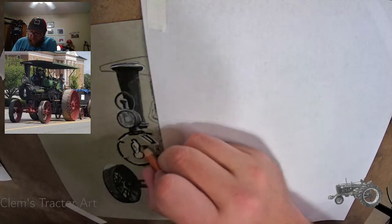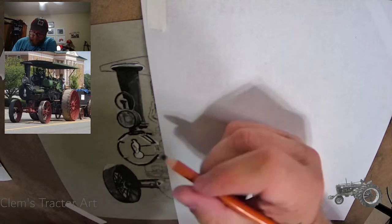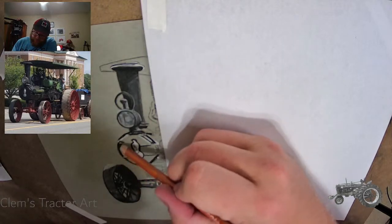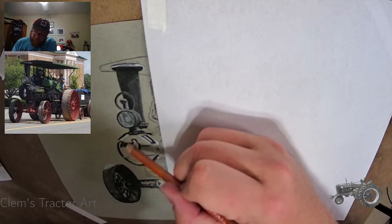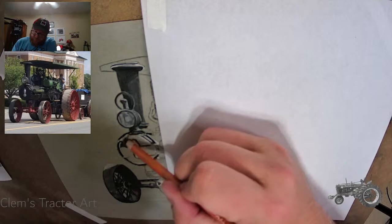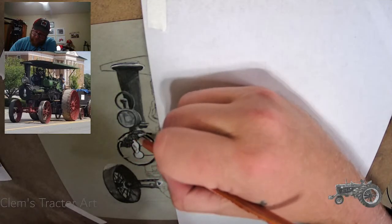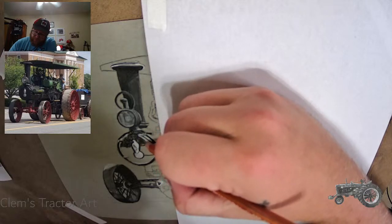This is another one of those. I don't draw a lot of these steam engines. It's been eight years at this point since I've tried to draw a steam engine. I'm doing it live for all of you, so I may fail. I always say that, you know, you're getting the real deal here. If it looks terrible in the end, well, you're going to see it look terrible in the end.